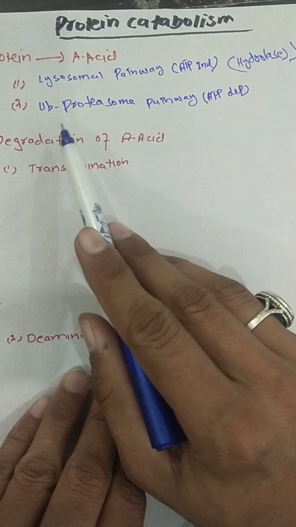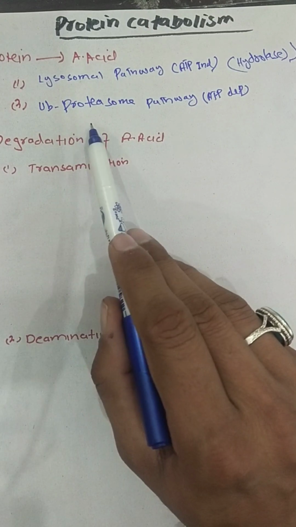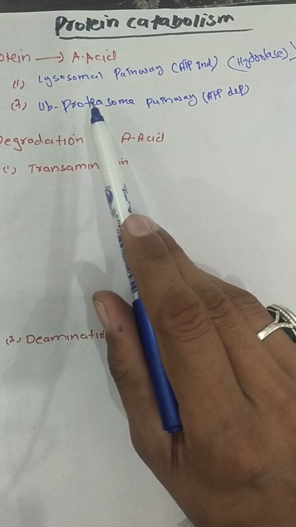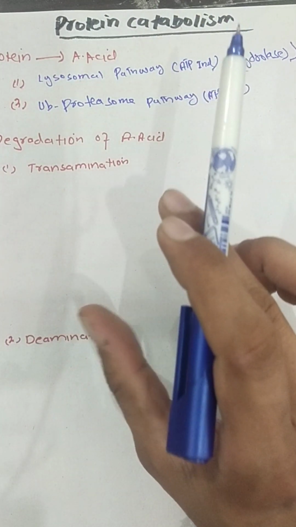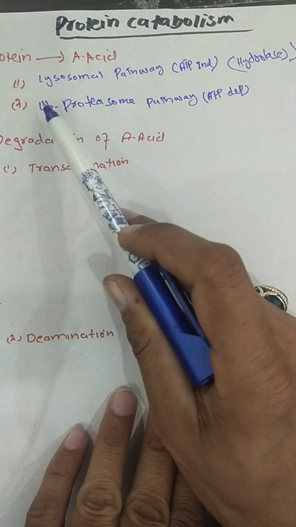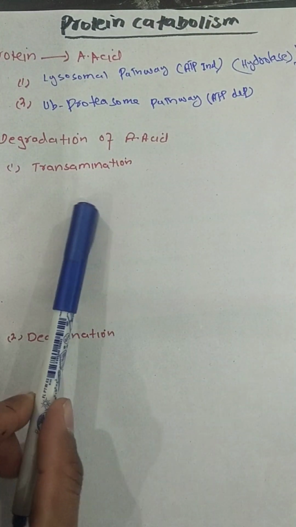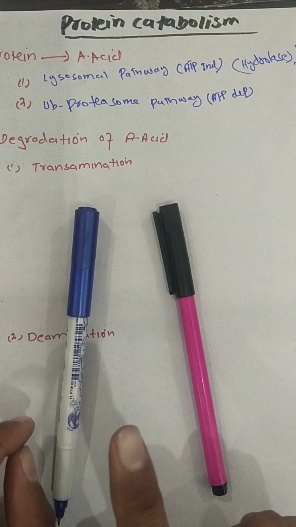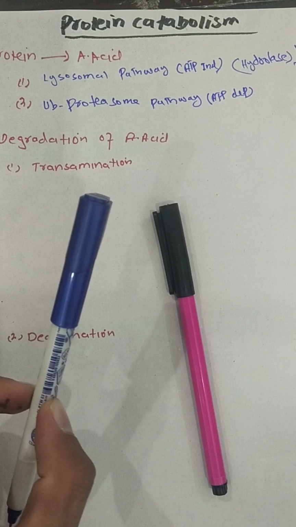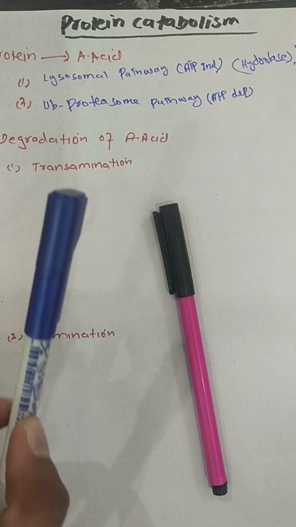Then we have the other pathway, in which ubiquitin and proteasome are used for the degradation of protein into amino acids. You should remember that the proteasome is not an organelle, it is a macromolecule which causes the degradation of protein into amino acids. And ubiquitin is attached only to a specific protein. If these are two proteins and ubiquitin is added only to this protein, then this ubiquitinated protein signals the proteasome: I am ubiquitinated, so you will degrade me.